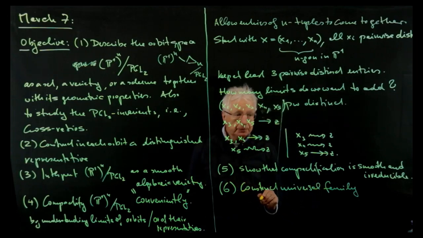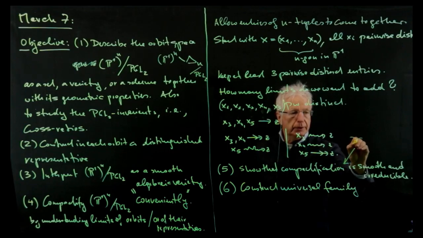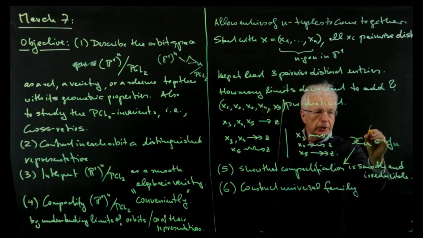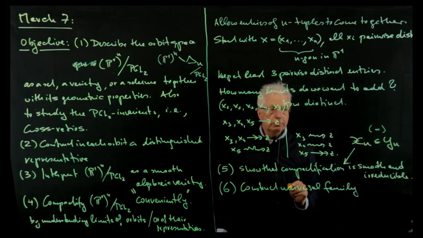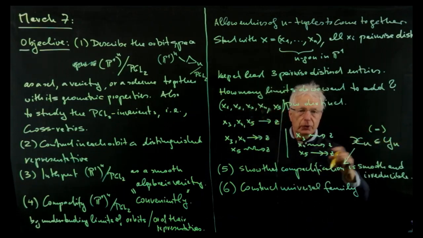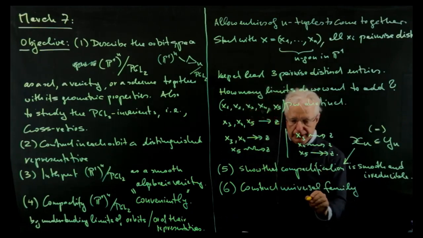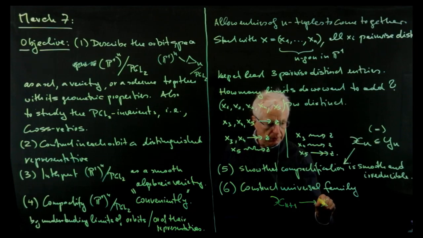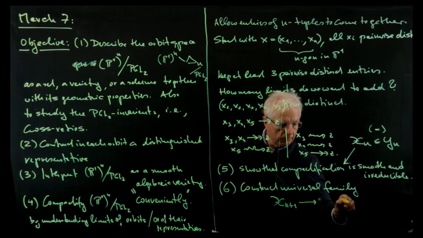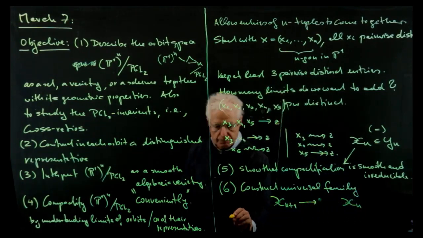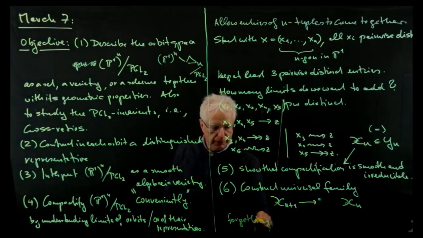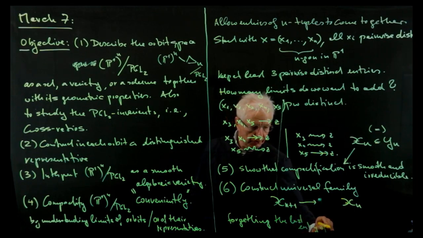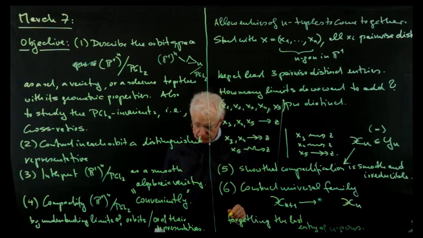So now I need a little bit of notation. This compactification was called Xn, and this was contained in something Yn, which I will define both in a minute. And actually, they are equal, but we don't know it yet. We didn't prove that they are equal. So Xn was a certain Zariski closure. Yn was defined by equations. So construct universal family, which looks like the following. You go one step higher, and you go down to Xn by forgetting, and again I will make it precise a little bit later today, forgetting the last entry of n-gons.